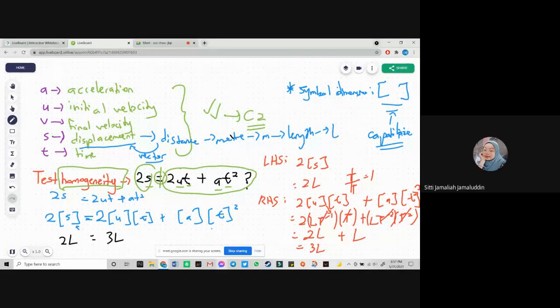Sebab left hand side sama right hand side-nya tidak sama. Okay, itu memang clear boleh nampak, okay? Adakah anda rasa ni homogeneous in the sense of dimension atau tidak? And kenapa? Dimension, yes, because both have L. Only L. Yep, exactly. So, do you guys think these two are homogeneous or not? Yes, exactly. Now, why do I say so?